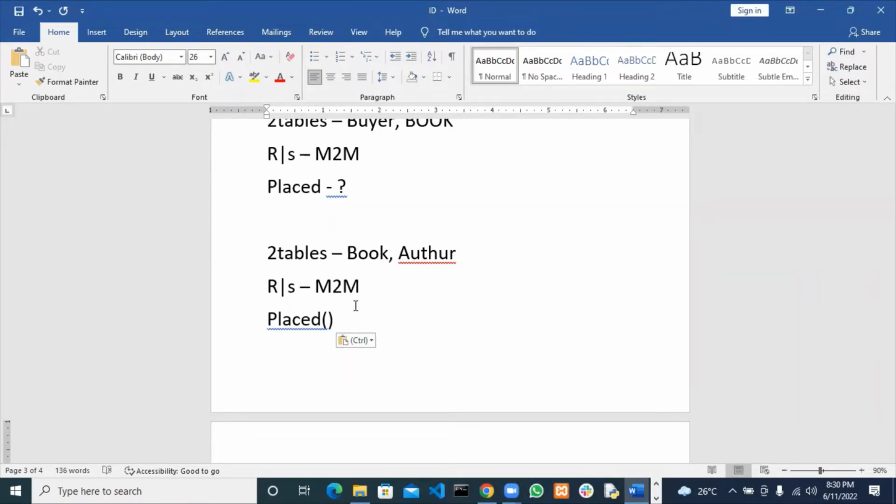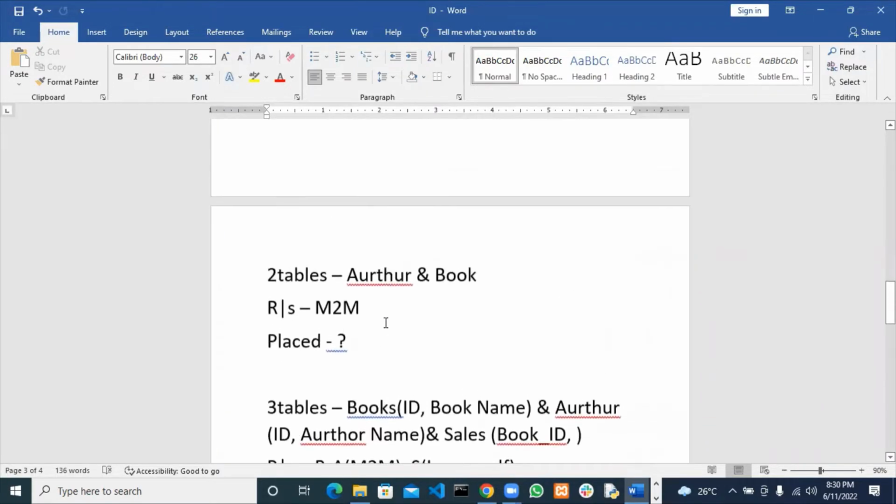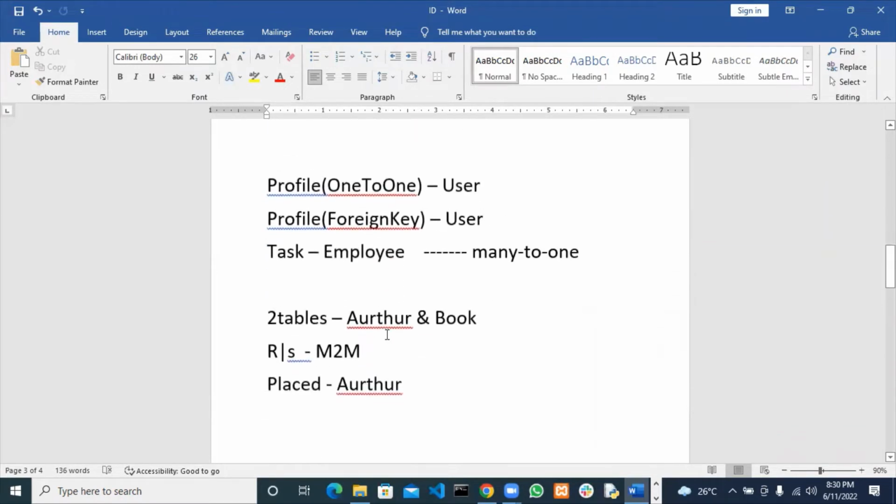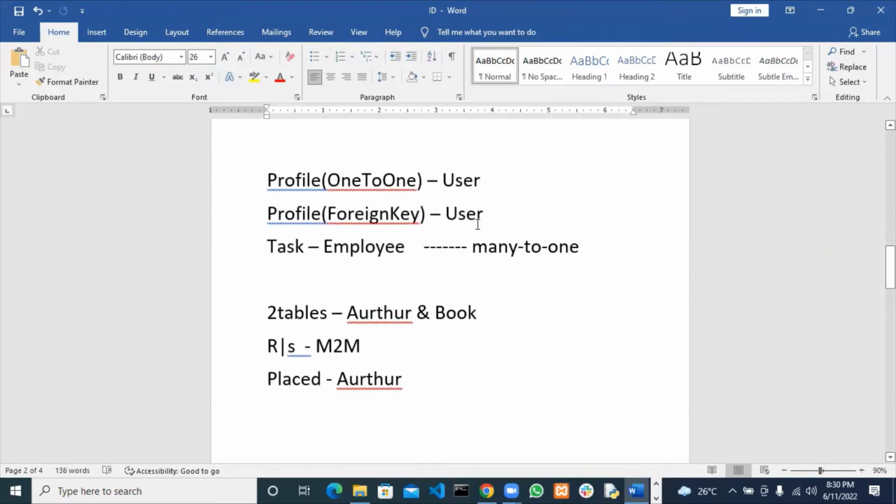Since in this second case, in the foreign key case now, no, this is not the foreign key case. This is a many to many. In this many to many, you have access to both tables. Why don't you have access to the users table in the many to many? Okay, I said that in the one-to-one. Oh, sorry, in the one-to-one. Let's check. Oh yeah, one-to-one. So in one-to-one, you say you don't have access to the users table.